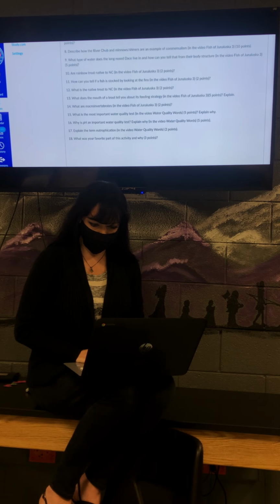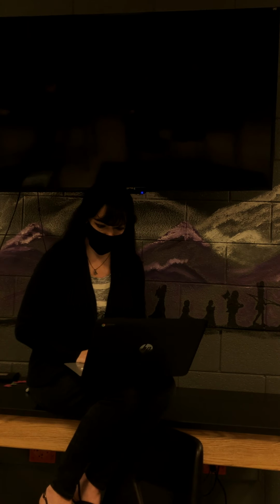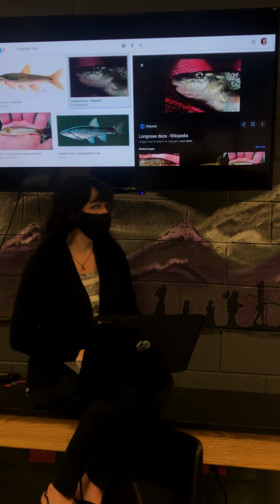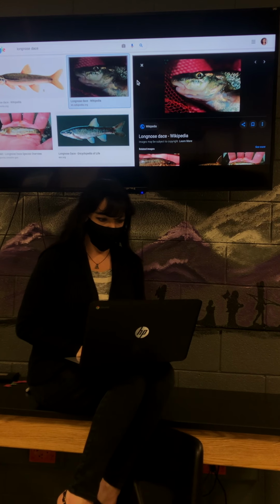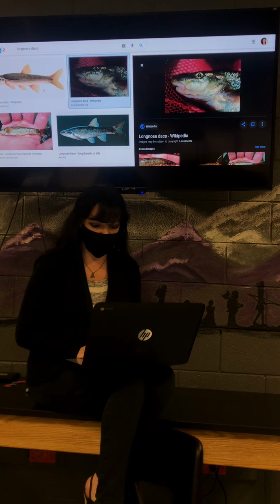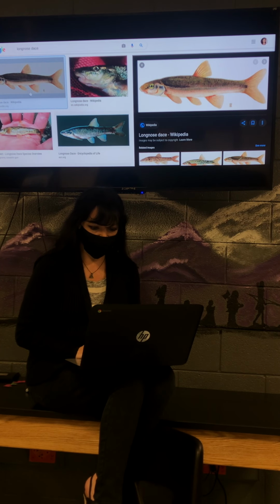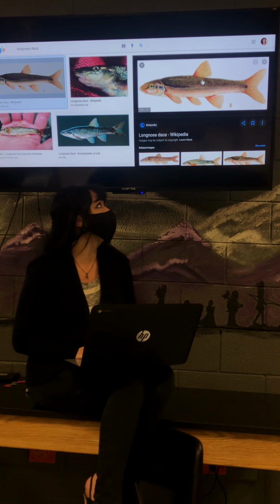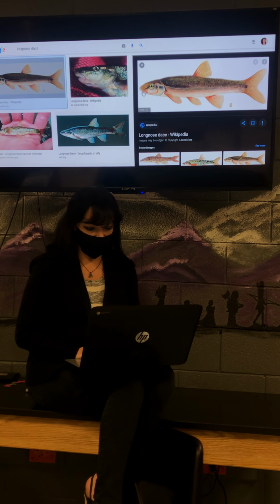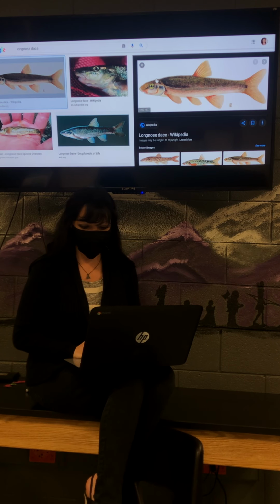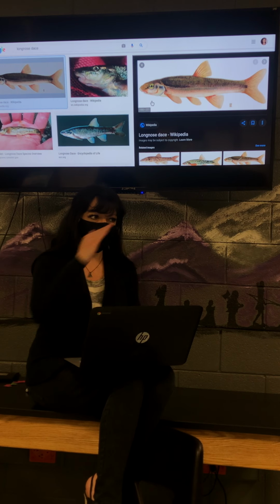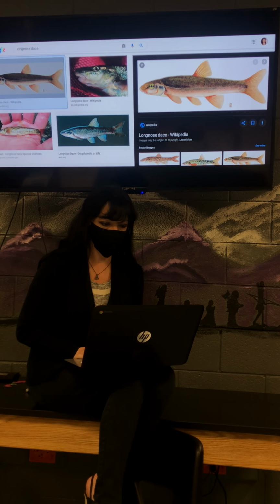Okay, the next question is about a long-nosed dace. And it's in the video, and he also showed some examples of it. He did catch some of these. But the question says, what type of water does a long-nosed dace live in, and how can you tell that from their body structure? So long-nosed dace is kind of shaped like this. So this is more of the streamline shape. Okay, and it's got its mouth where? Bottom. On the bottom, so it feeds off of the bottom. And then it's got this kind of air-lined. It's faster water. So it's going to live in faster water.